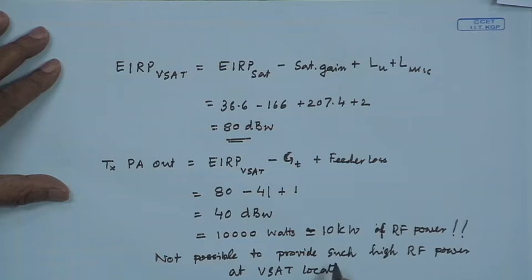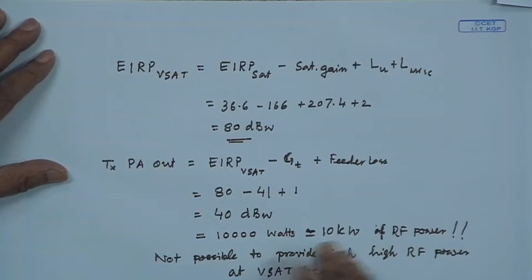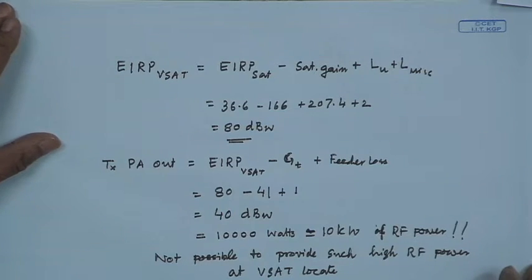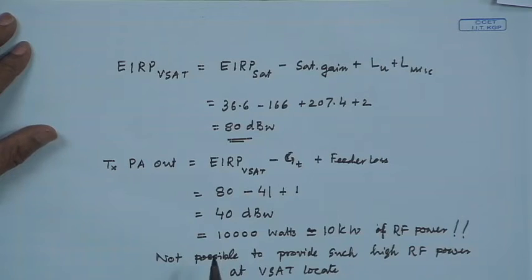Remember, we were talking about the VSAT location, which are at bank ATMs, etc. So, normally very high wattage is not used, as it is a smaller capacity. This may be possible in a large station. So, if you want to communicate of 1 meter to 1 meter VSAT with 8 megabits per second with certain gain of the satellite antenna, satellite system, you get an absurd type of RF power requirement, corresponding DC power requirement.